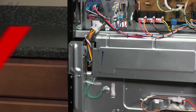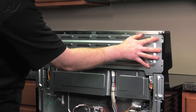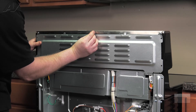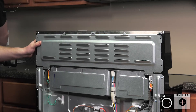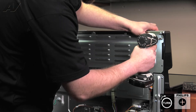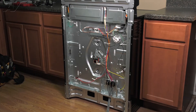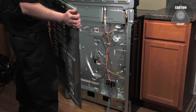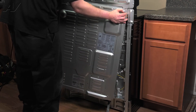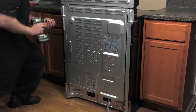Now we can reinstall your top panel. When installing your top panel, put it at an angle to get the clips in. Press in on the sides and slide it down to hold it in place. Replace the top middle screw to hold on your plate, then go around the perimeter and replace the other screws. Now we can replace the bottom panel. When installing your bottom panel, be very careful — it's extremely sharp. There are two edges that slide into the slotted area; start by sliding these in first. It'll drop in place. Go around the perimeter and replace your screws.